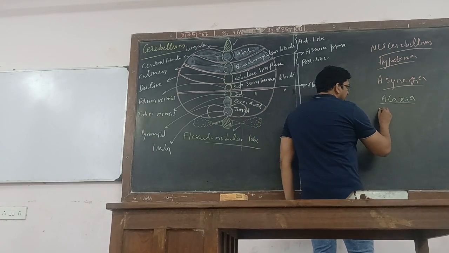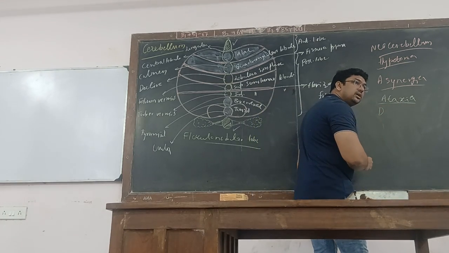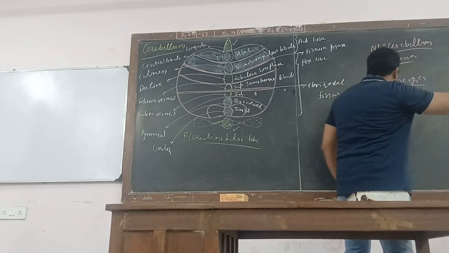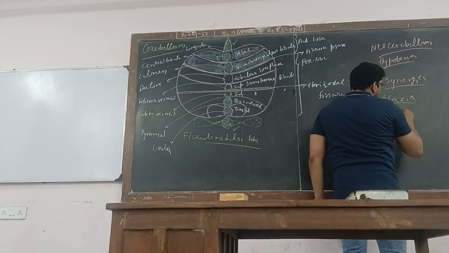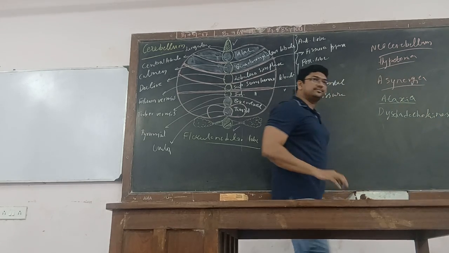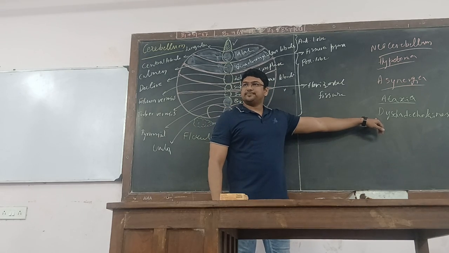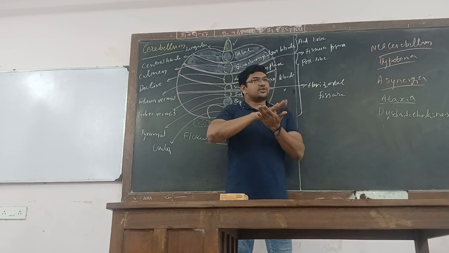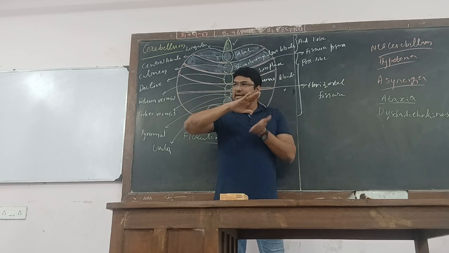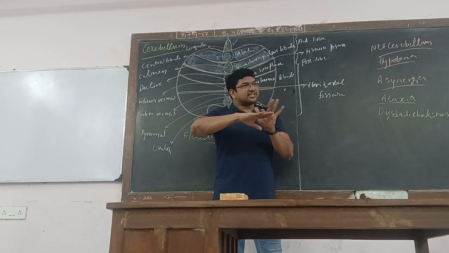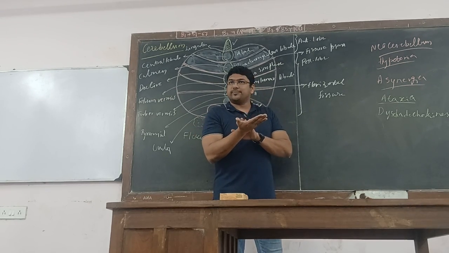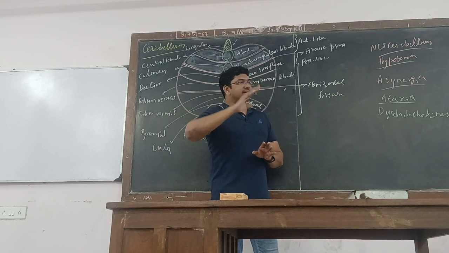Among them, what else can you say? There's a terminology you must be knowing: dysdiadochokinesia. What is it? Diadochokinesia is alternate pronation and supination. If there is a cerebellar lesion, he can't do this alternate movement. One is pronating, and now the supinating is relaxing; whenever it is supinating, the pronator muscles are relaxing. So this is the coordination maintained over here.